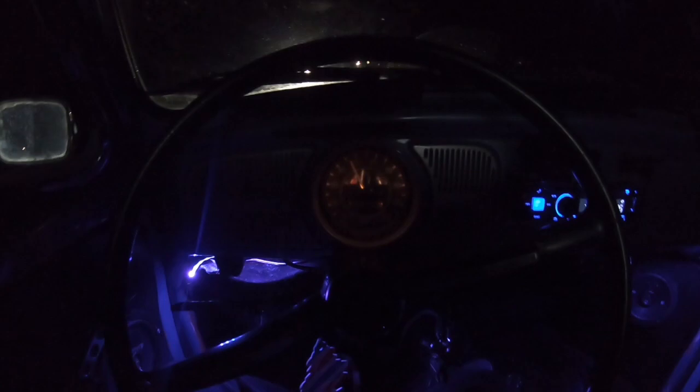We're just cruising right now, guys. As you can see, vibing out in the bug. You know what we've been doing. I just got a new air freshener here too, man. People tailgating me. The car does pull a little bit to the right, but that's to be expected. I did mess up the whole alignment, you know? So I'm gonna just have to get it aligned.